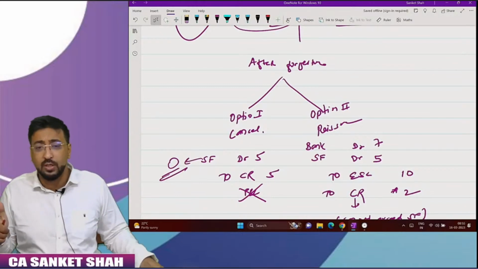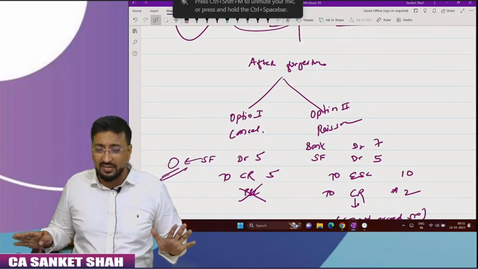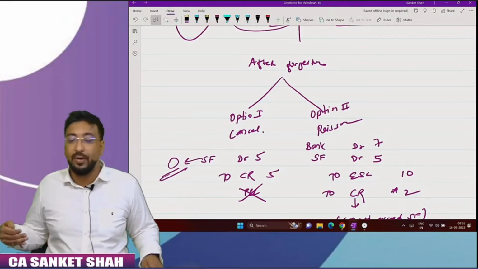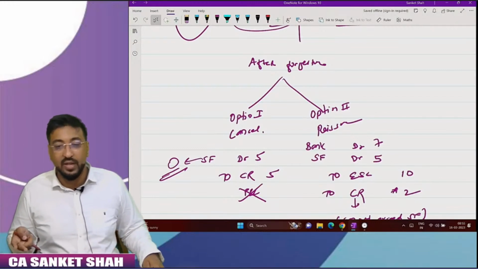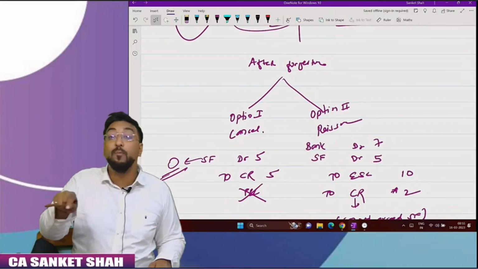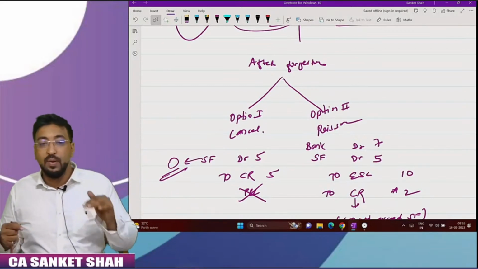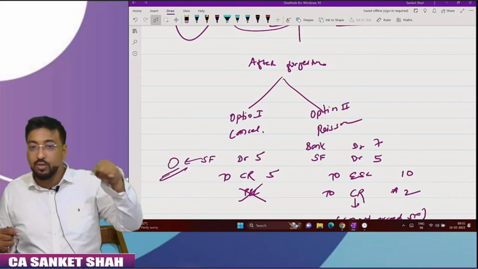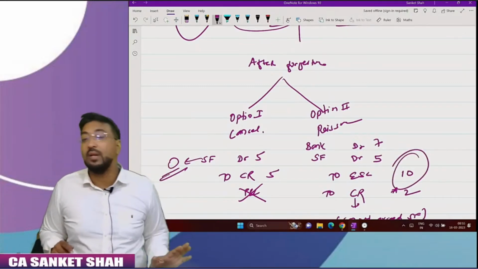You have option number 1. You don't reissue to any other person. That liability permanently cancel it. So share forfeited is transferred to capital reserve because P&L को करना नहीं है. It is not regular day-to-day business activity. So therefore, I have not recorded it through P&L. And second option I have that I will reissue. So entry will be bank account में पैसा आया, shares forfeited is going to cancel to equity share capital always recorded at face value, and excess amount I will transfer it to capital reserve.